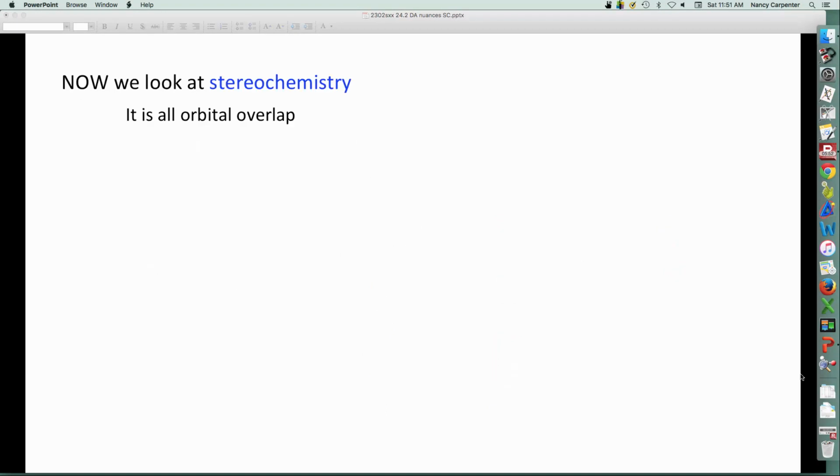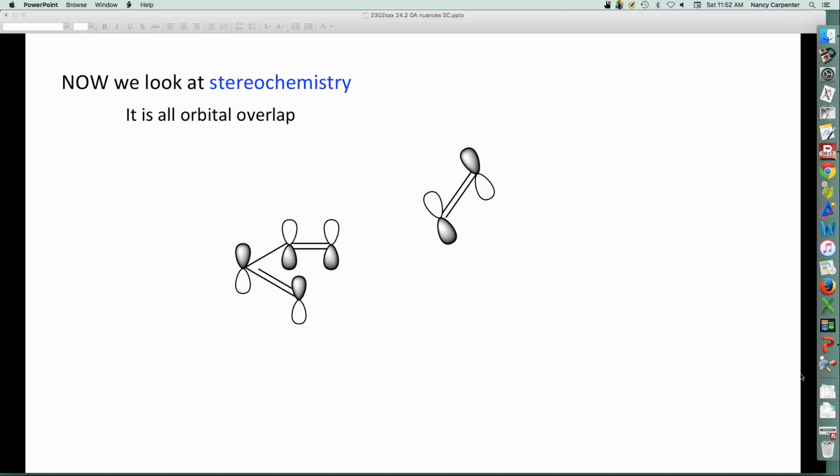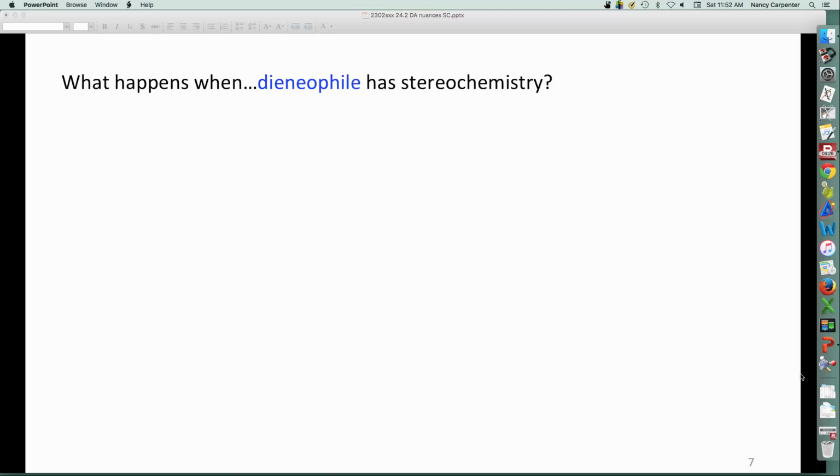It's all about orbital overlap. Okay, so the Diels-Alder forms from a concerted reaction as the orbitals on the LUMO match with the orbitals on the HOMO, with a 6 pi electron reorganization of the pi system. Now, as with all alkene reactions, my reagents can approach from the top side or from the bottom side. And that's what allows us to figure out the stereochemistry.